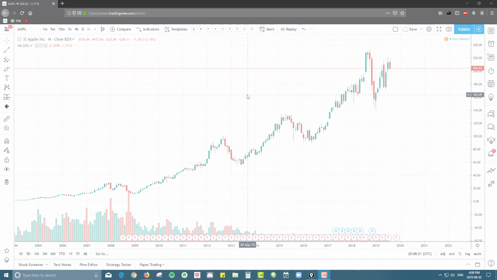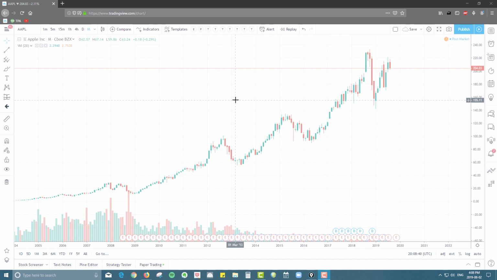All right, trade pros. So what you see in front of you is the TradingView interface, and we've got a chart of Apple, ticker symbol AAPL, up at the current moment in time. Now, before I go ahead and show you guys how to access this bar replay feature, a couple of things I need to get out of the way.